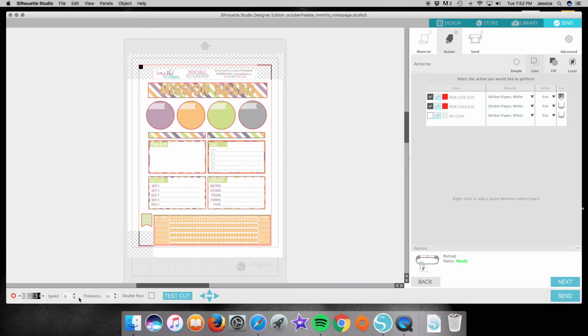Like I used to say I cut this same paper at speed 4, thickness like 8 or something like that. But 4 is slow. But also if you're finding a paper that's super hard to cut, like I was trying to cut glossy stickers the other day and I had the thickness set at like 20 and it still wasn't cutting all the way through.